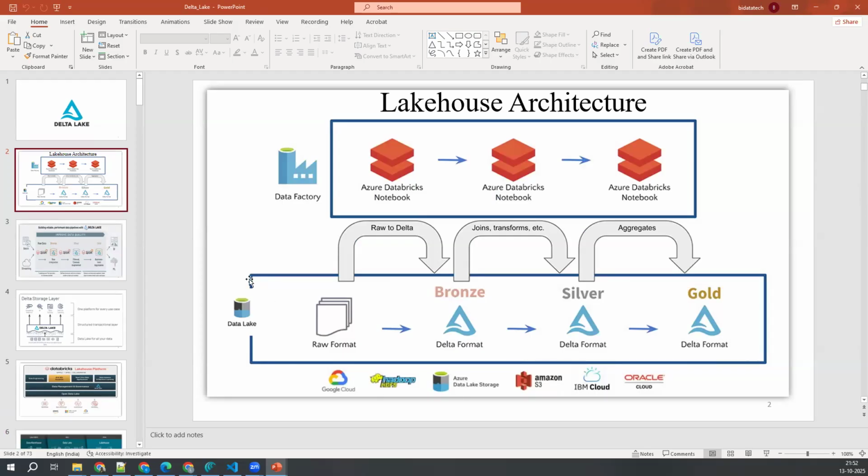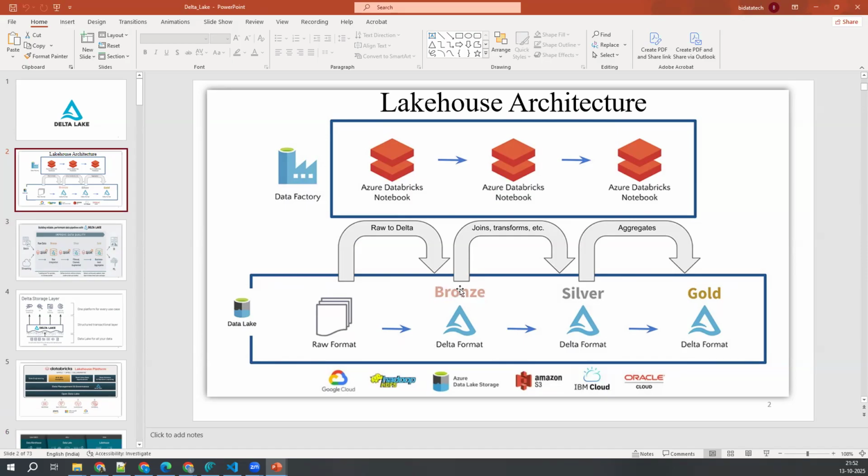So this is what I'm trying to build here. In a Delta Lake, in a data lake, that means it's a storage account, right? In a storage account, we'll get data in a raw format, in CSV or JSON or XML or Parquet, any format actually. Now, the raw data we are going to load into the bronze layer as is, which is the source of truth.